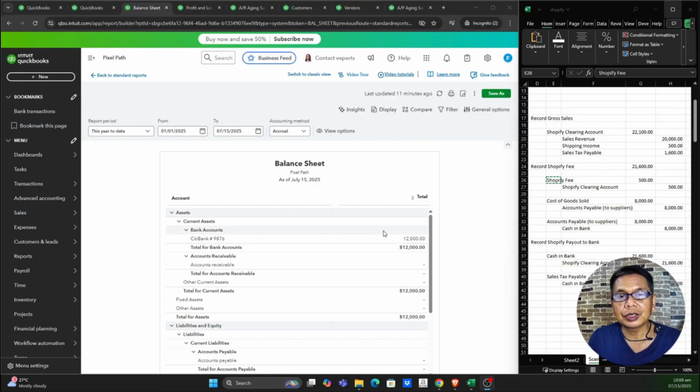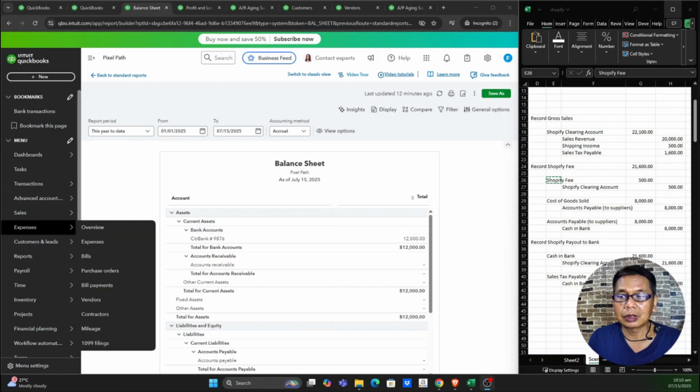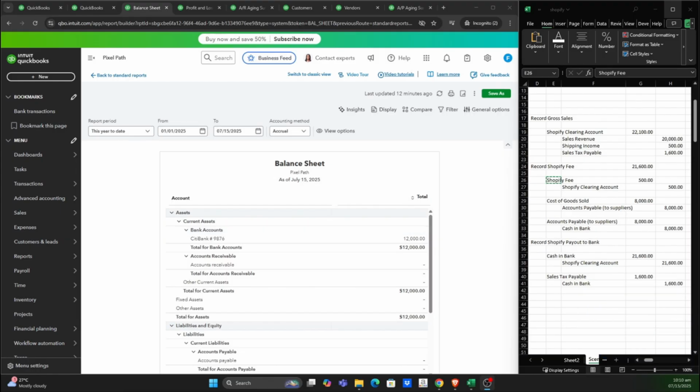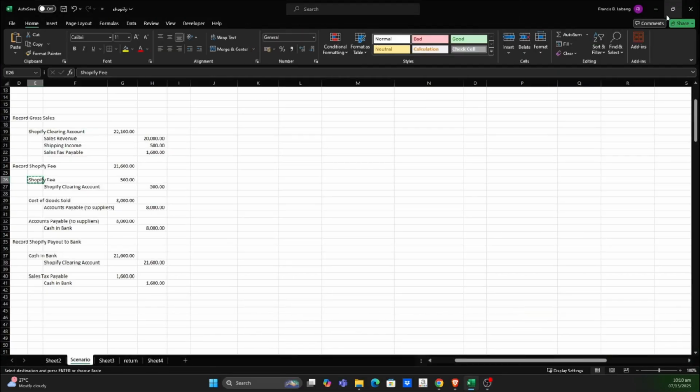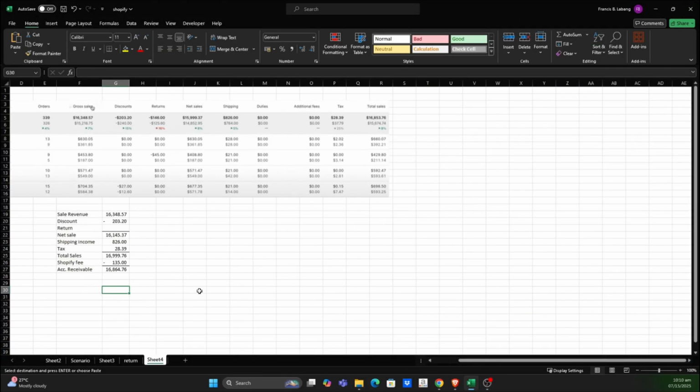Now the question is, how can I use this method in real Shopify sales transactions? So I have here a screenshot. This is the real Shopify sales transactions from sales over time.